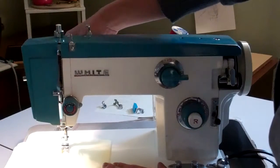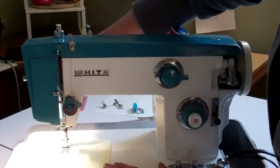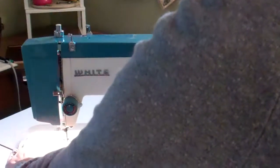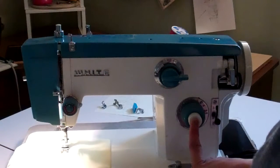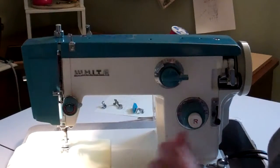And then I'm going to lower my presser foot with the lever in the back, and I'm going to hold on to my tails. I just wrap them around my little middle finger here for a minute just to get it going. And then I'm going to press on my presser foot, and remember to back stitch. This is essentially like tying a knot, so you always want to back stitch when you start and then back stitch when you stop, and that finishes your seam so it won't come undone.